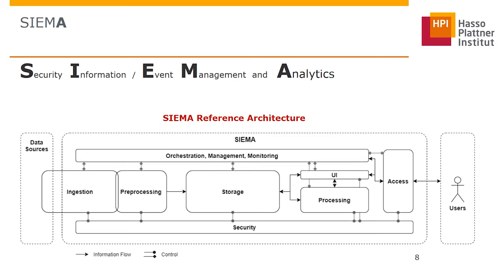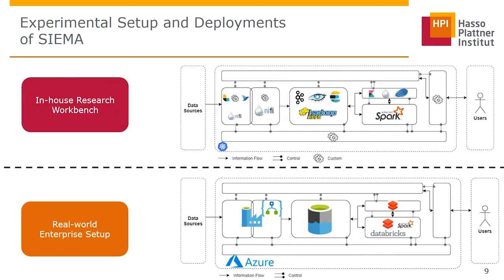For more information about each of these modules and what we consider their purpose and their importance, please refer to the paper. We were lucky enough that during our time we developed two systems based on this reference architecture. One, we call an in-house research workbench, as we created it within the institute ourselves, putting together open source technologies and fitting them towards that reference architecture that I just talked about.